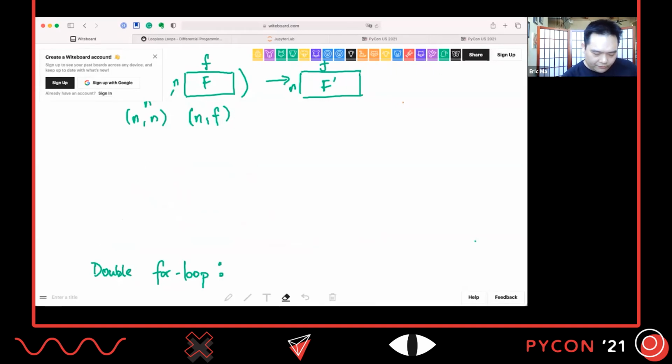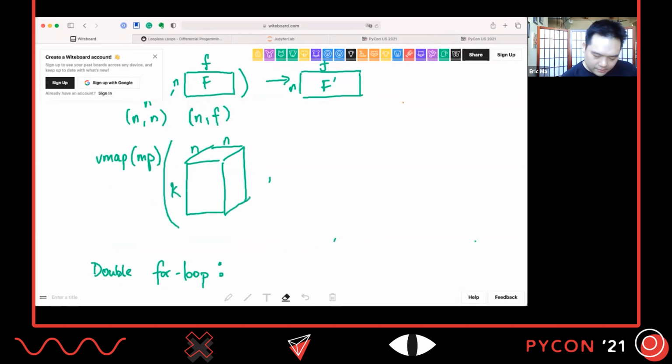What we're going for then is we want to Vmap MP over a stack of A's. So this is now k by n by n, and k feature matrices as well. Oh my drawing is horrible.